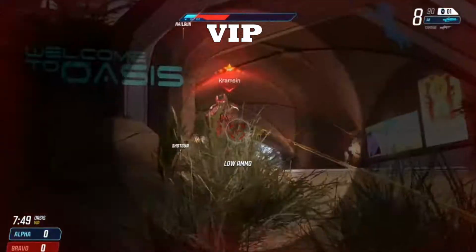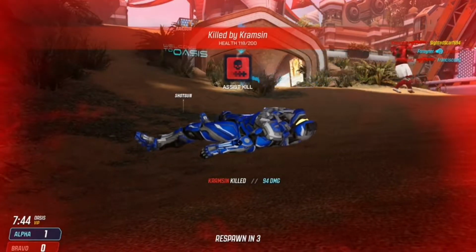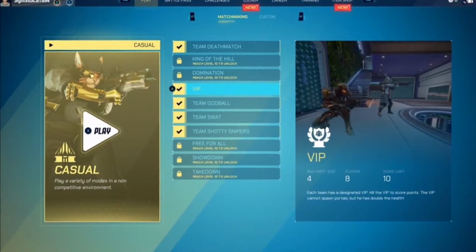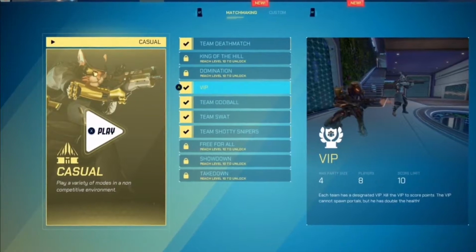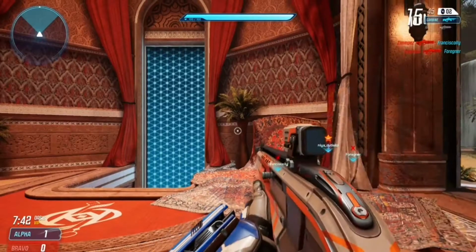Before and after matches, players can vote for the next arena they want to play. Also, you can adjust matchmaking settings to only put in the game modes you want. So for instance, if you're just interested in TDM or Team Deathmatch, then you can matchmake only for those.